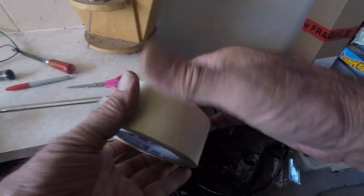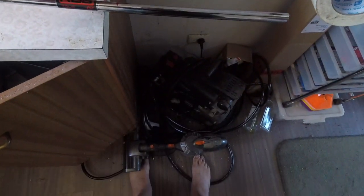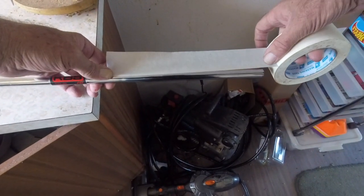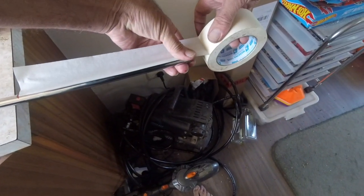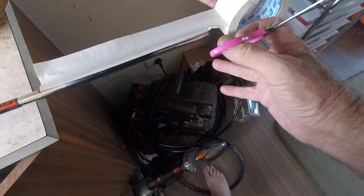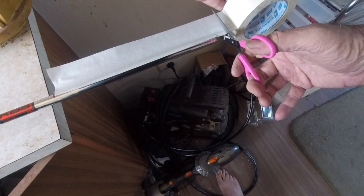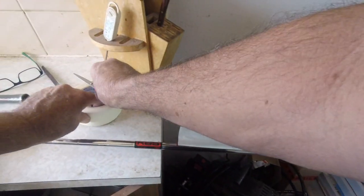Trim that up. Thank you. Nice clean bit of tape. One piece of tape, with a half inch overhang at the back, and I'll show you why. Every shaft needs to have tape under it of some sort. There's the end, with a half inch cut. Nice clean cut. Back down there.